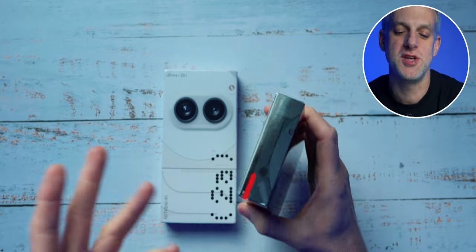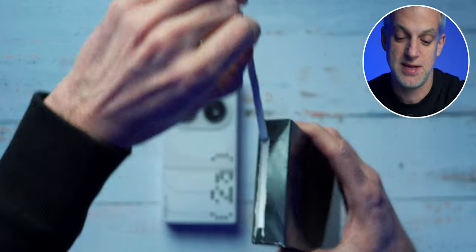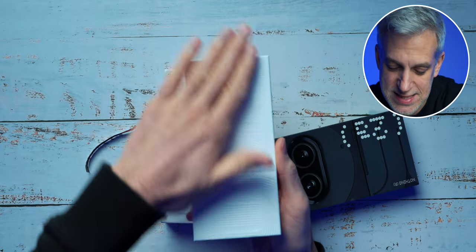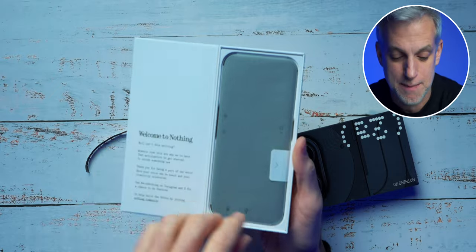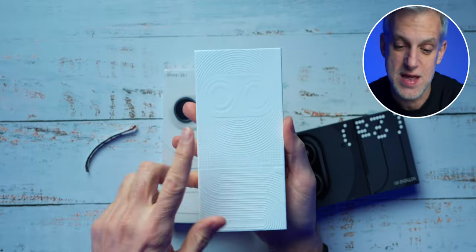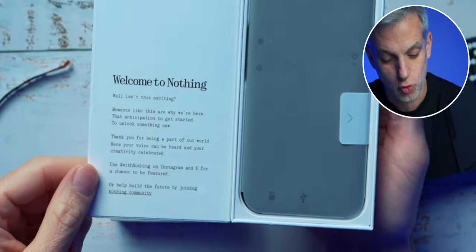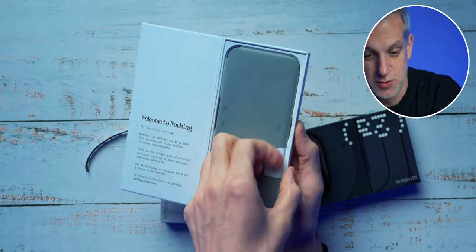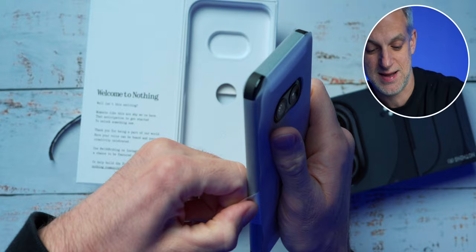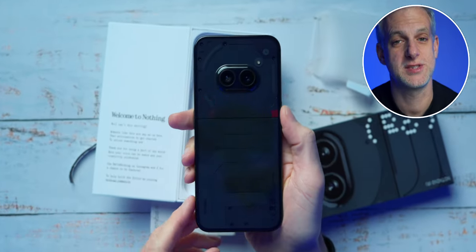At Nothing, there's always a unique experience. You can unbox it just once because once you've pulled the tab and finished, it's open forever. I'm a real fan of the brand in terms of design, the overall experience, and Nothing OS. There's a tactile sensation with a texture that's pleasant. You can sense the Glyph interface — open it, find a little note on the side, pull the tab, the smartphone emerges and arrives in your hand. Here's the Nothing Phone 2A.